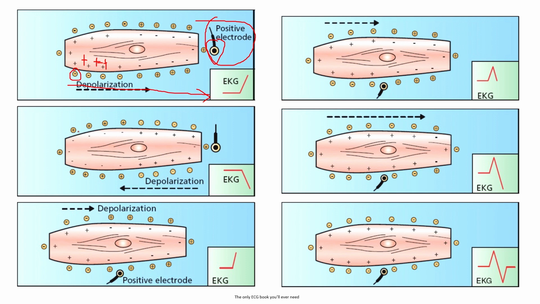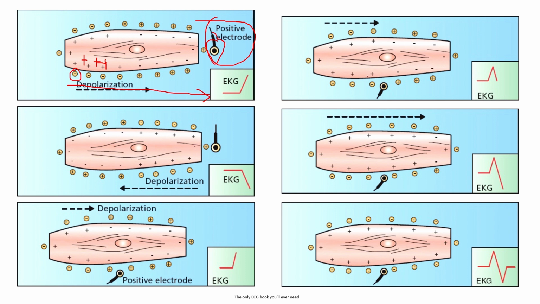So the depolarization continued in the second picture. Sorry, this one is going in another direction. If it continues, you can see it here, for example. It will go up and go down again, and I will explain why it happens. But before that, we have to know something. When depolarization goes in the same direction as the electrode, it will give a positive deflection on the ECG. But if it goes away from it, it will have a negative deflection.